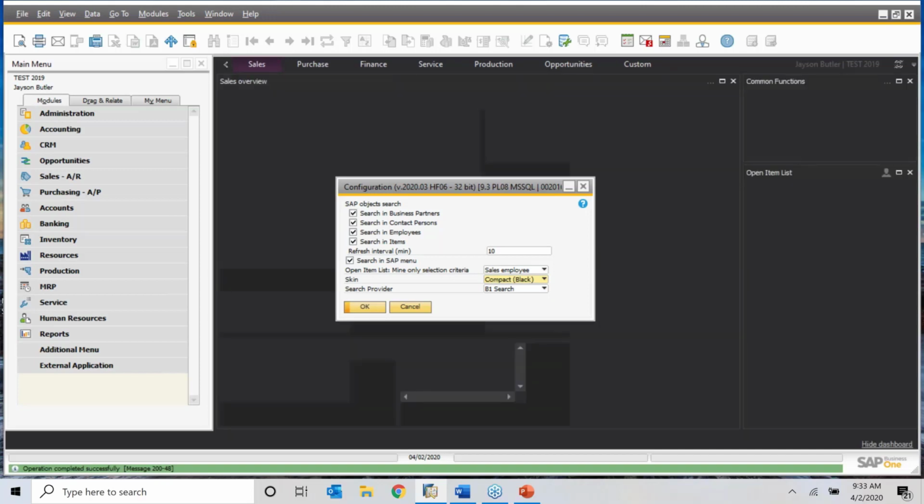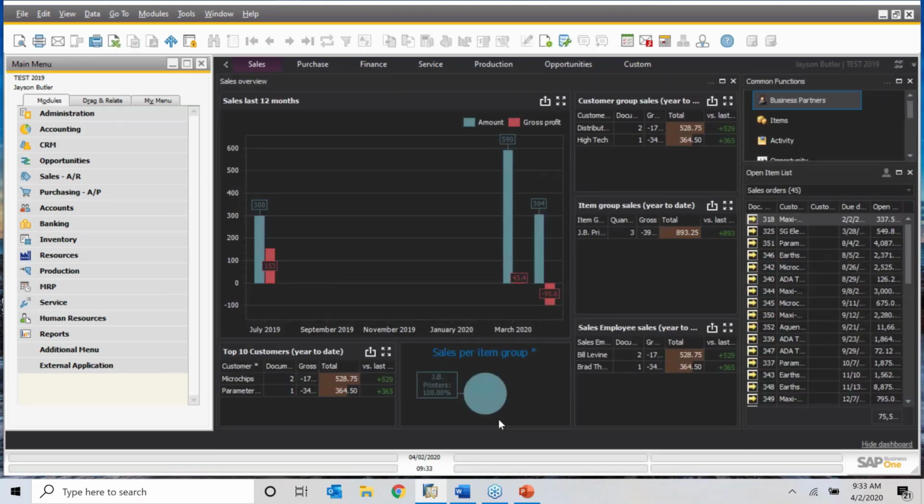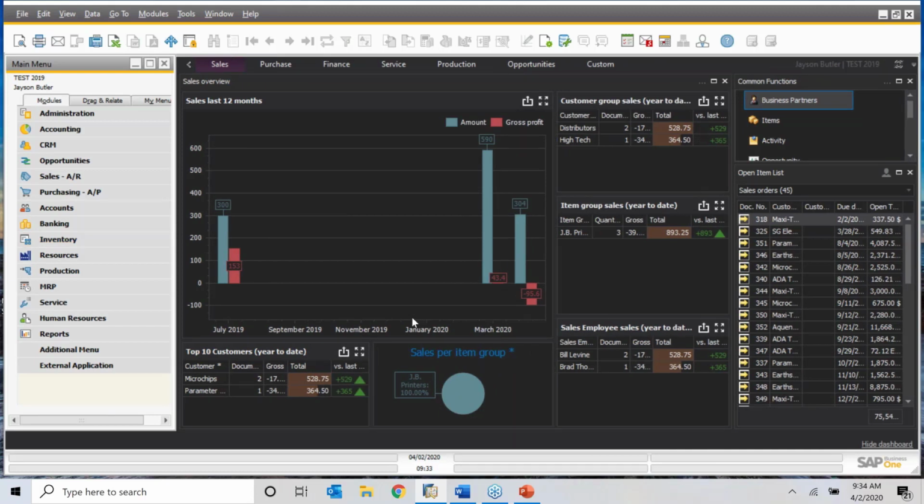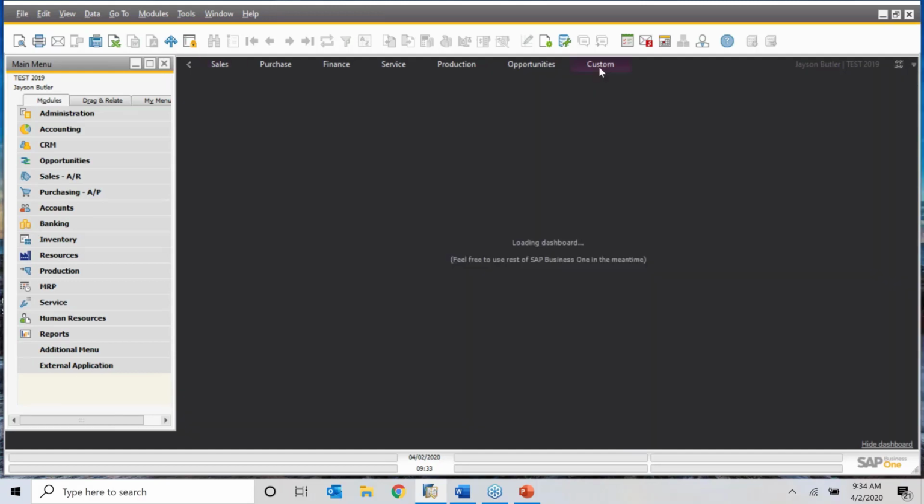I'm going to click OK, and now it changed the skin to the black background. Everybody has those now, even my kids with their iPhones, they all have this background. It's actually, I think, easier on the eye. So you can change the skin. You saw you have many different skin types. You can do your custom dashboard, you know that, and add some widgets.